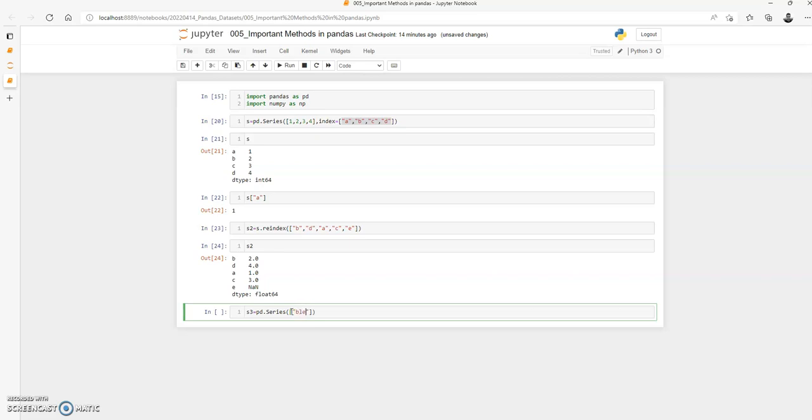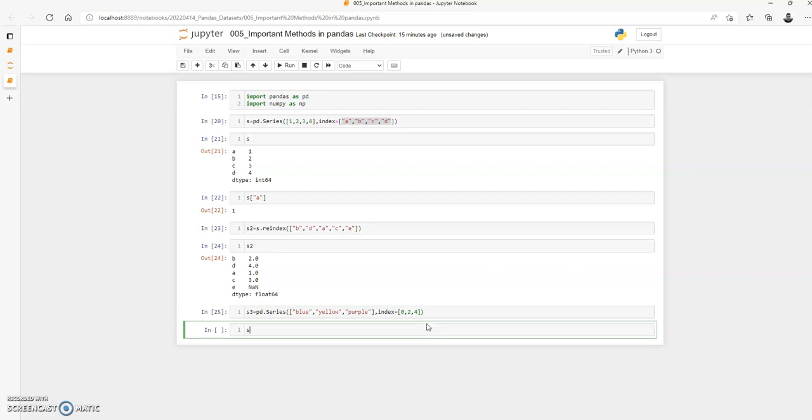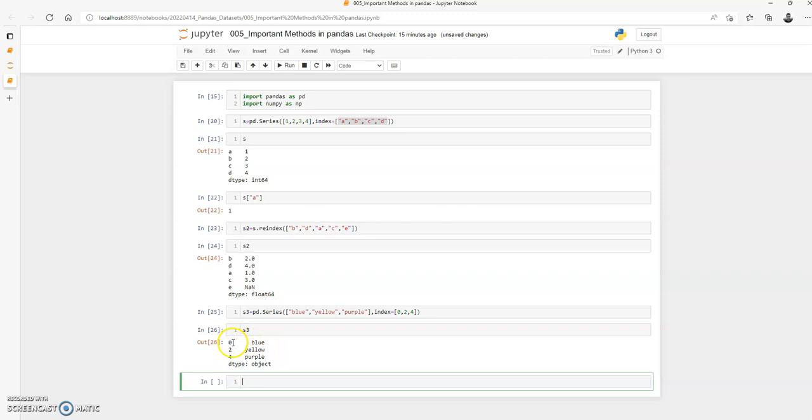Let's say we have some colors: blue, and then yellow, and then purple. Then we also need to assign some indexes here: index is equal to 0, 2, 4. Now when I execute s3, I have got the colors blue, yellow, and purple with respect to the indexes 0, 2, and 4.